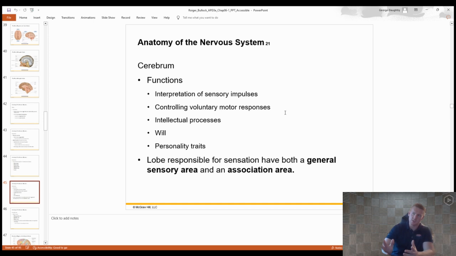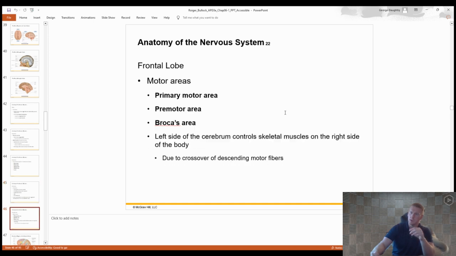Most intellectual processes, voluntary motor responses, walking from point A to point B, these are our big sensory responses, and it actually can get even more complex. This is where we have a lot of our psychological functioning, etc. I'm not going to even attempt to go into that, but hopefully you have an appreciation that this is where we get some of our more complex brain functioning.